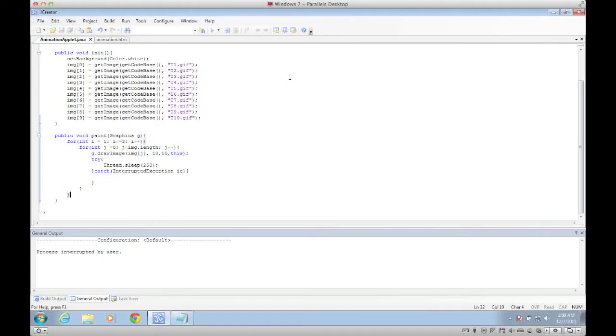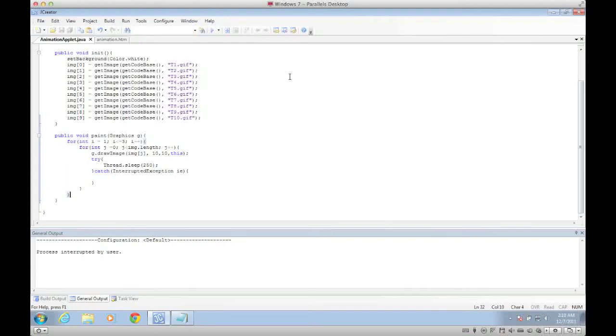The paint method works very similar to the paint method that we have in our GUI applications in our JFrame windows. The whole purpose of the paint method is to draw the objects and things on the screen. Usually, we're going to want to call the parent class's paint method and provide the graphics object when we do, so that any other components we've added get drawn first. In this case, since the only thing we're doing is drawing the images on the screen, I'm not even going to worry about that.